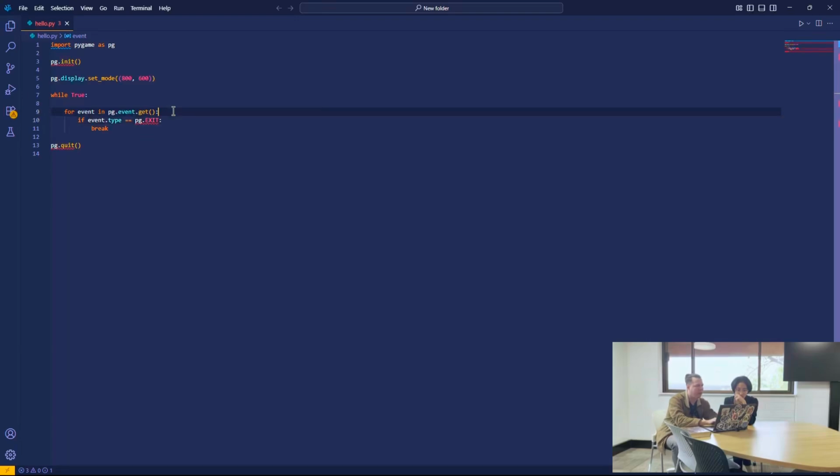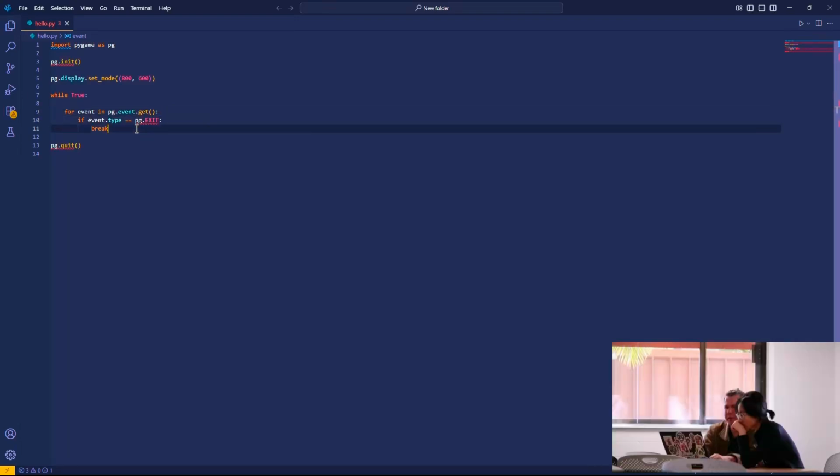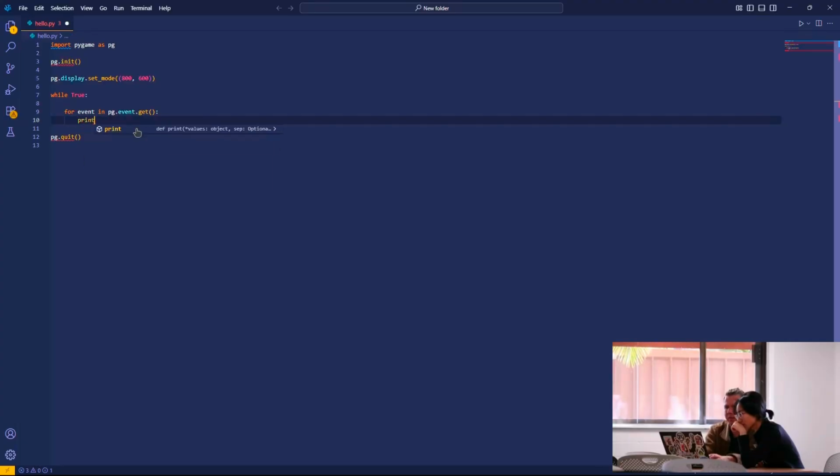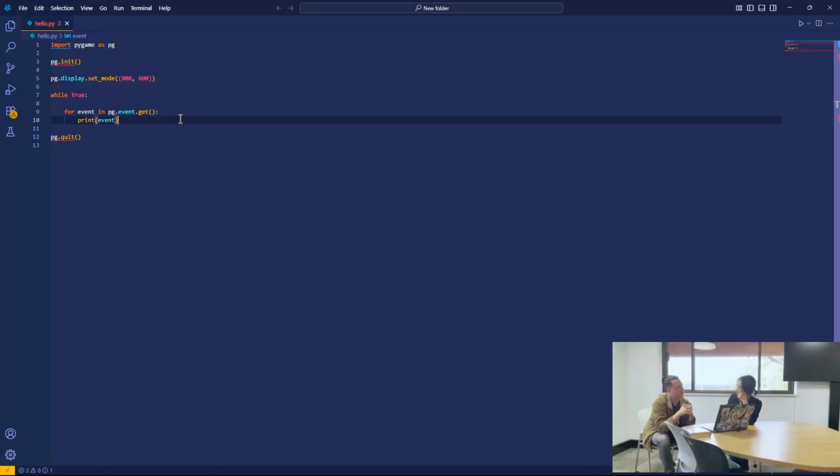And now if we hit close, okay, so let's talk about events. I'll just print the event to show what an event is. You've done computer systems stuff, like the difference between polling and interrupts? Yes. So Pygame is working with polling, and that's what this event.get is doing.